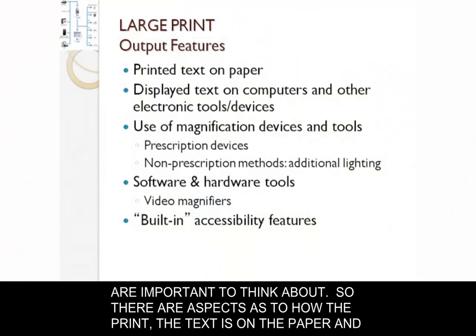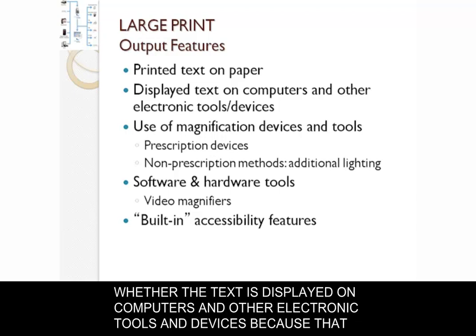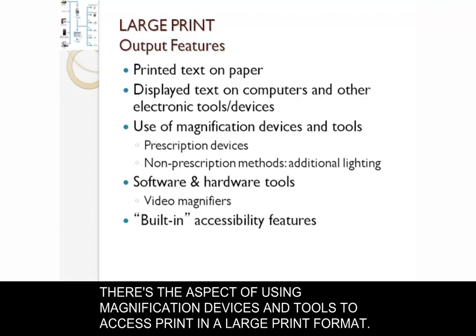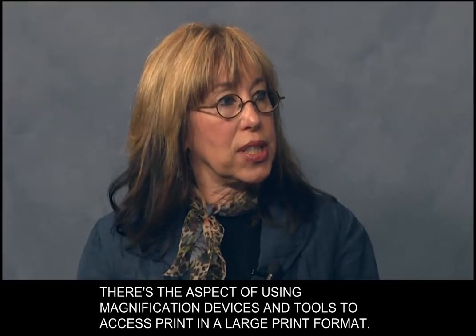So there are aspects of how the text is on the paper, and whether the text is displayed on computers and other electronic tools and devices, because that affects the flexibility and variability that you can use in terms of presenting the print. And then there's the aspect of using magnification devices and tools to access print in a large print format.